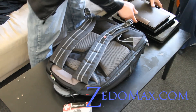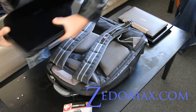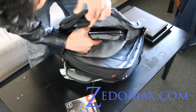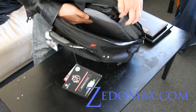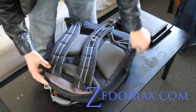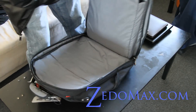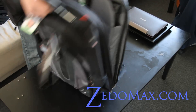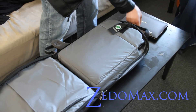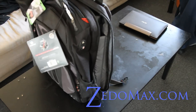I can actually put up to a 16 inch laptop — this is my N61J Intel Core i7 laptop. It fits fine; it's actually a pretty big 16 inch laptop but I've still got some room. You should be able to fit up to 16 inches fine. And then at the airport, going through the counter, you simply open it up and voila. Sometimes I carry two laptops — I can put my 13 inch UL30BT in there and it still has some room.